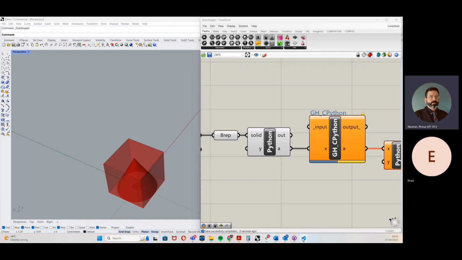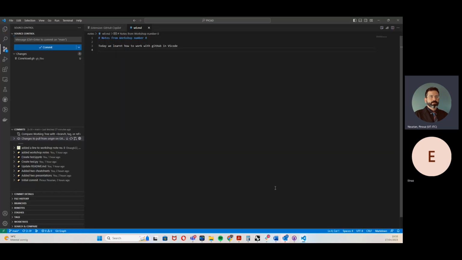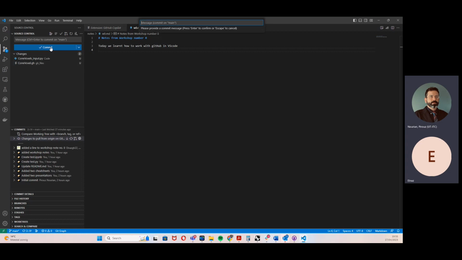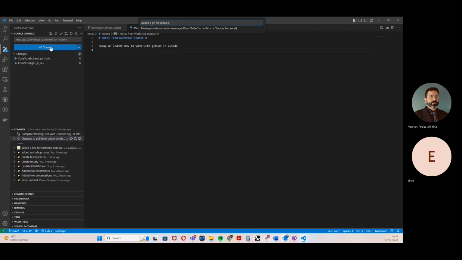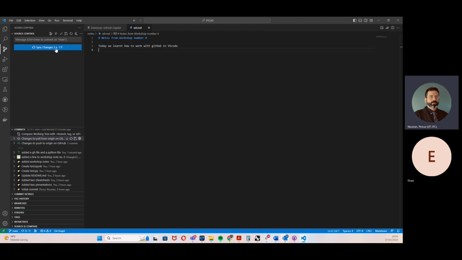Okay, now guess what? These files are now synced here. So I have to commit them, and then push. No, pull. As you can see, I'm 2 commits behind the remote. So I have to first pull and then push.